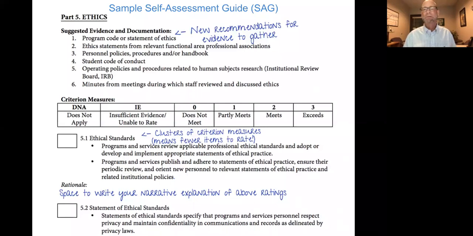What's the rating scale? And then in the past, there would be a rating scale for every single standard, and typically a set of standards has about 200 to 255 individual standards. We've now clumped them together to make the process a little bit easier. So we created clusters of criterion measures so that there are fewer to rate, and they also make sense to put together. We've also added this section on the narrative so you can actually explain why the committee gave the rating that they did.